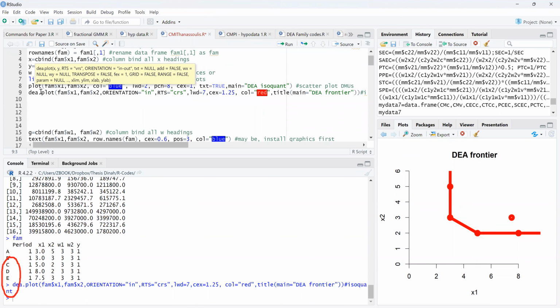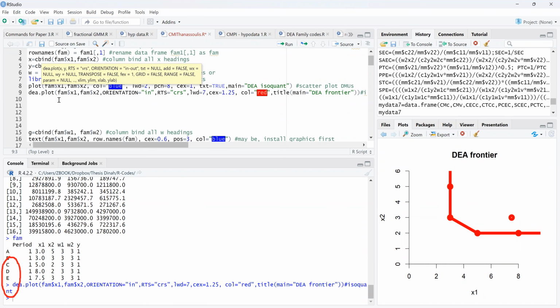The Y information I have here as farm$X2. Then you have to specify the orientation. The orientation I have here is input orientation, IN. The return to scale is CRS, and that's constant returns.